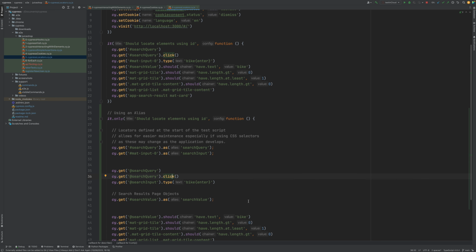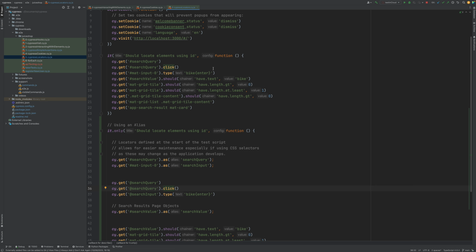So I've created a test previously where we just perform a search and then we just validate some of these search results. And you can see each time we interact with some of these elements, we're using the locators each time. Some of these could be joined to be a single line. And some of this could also be moved into the custom commands, but I find doing it line by line just helps people pick up and get used to the syntax and the different assertions that you can do.